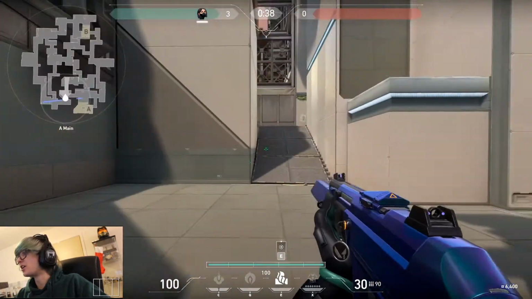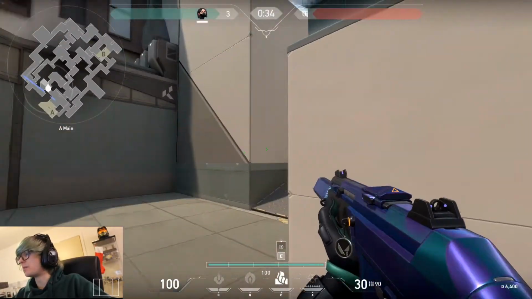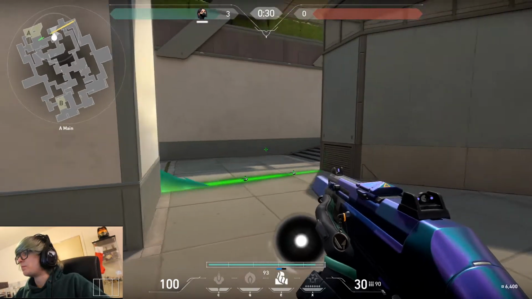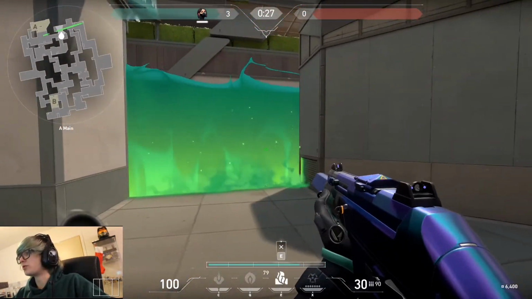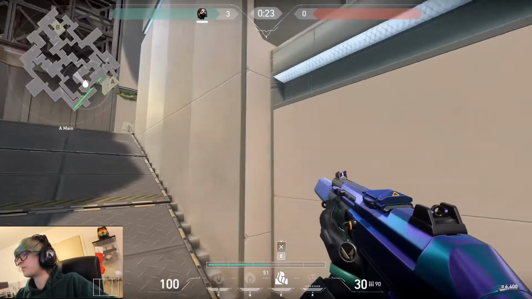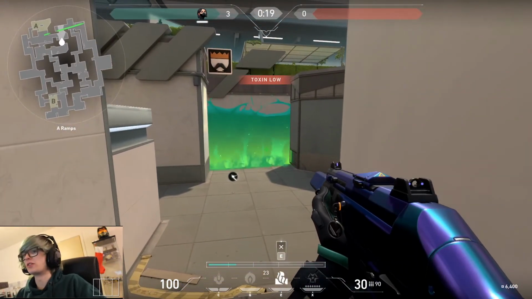So at the start of this round, you'll normally have a player maybe stood here like this. Maybe you'll have a player up on ramps, or maybe someone on window. This wall means that they've got to push through this to get to you, essentially. So you guys could be in multiple spots at different angles, and you know they're concentrated behind this small angle.